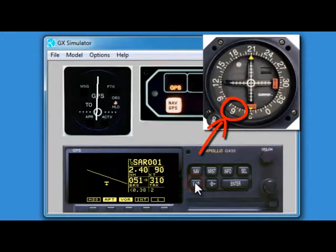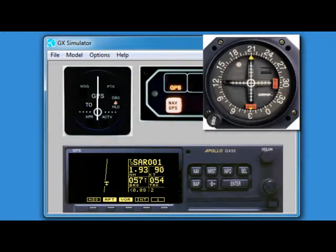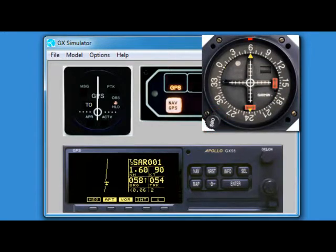Hit enter and go back to the map. We can see the line has been drawn for us, and it is about time to start turning inbound. We will be tracking inbound to the station, choosing a heading that keeps us on track, repeating this procedure the same way we did for the other inbound. During this inbound leg, we will change our VOR CDI setting again to our inbound course of 060, so that we have a calculation for our next right turn as well as our next inbound course.